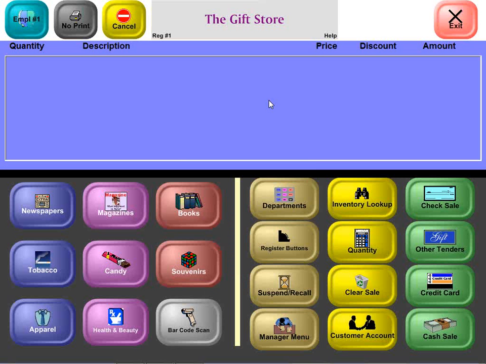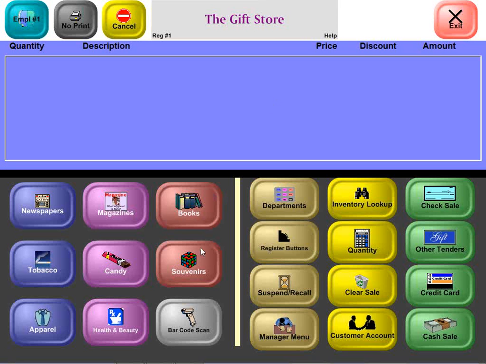The most basic type of suspended transaction is what we call a hold sale. And a hold sale is just a way, the classic example that I usually give in demonstrations for what a hold sale is: customer comes in the store, takes several things into their shopping basket, takes it up to the register, they're all rung up, and then they reach into their jacket or their purse and find out that, oops, I left my checkbook out in the car. So by suspending a sale real quickly, they can go back out to the car, come back in and finish it up. So let's see how that works.